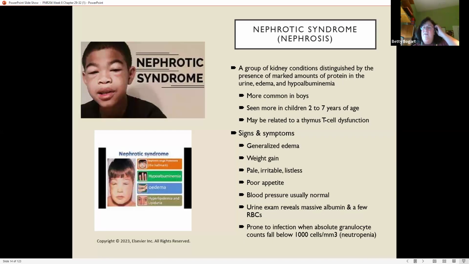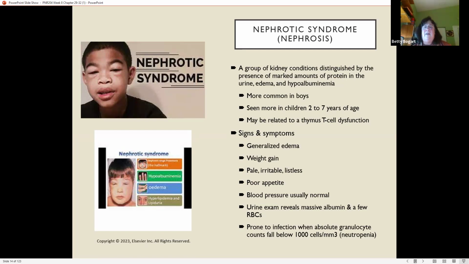Now, that nephrotic syndrome we were just talking about, right? Let's go into it a little bit more. It's more in boys than it is in girls. It's that 2 to 7 age group, and it has to do with some T cell, immune system problem. So, immune system problems, okay, now we're going to be more apt to get infections, more immunosuppressed. That's one thing. Good hand washing, we're going to teach. And you see the way his eyes and all of that look swollen, even his lips, is generalized edema.